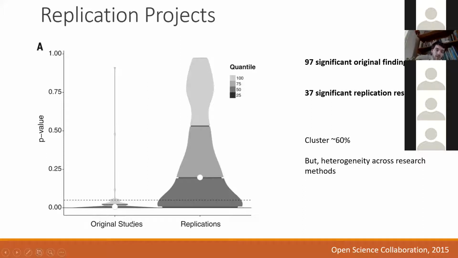So they replicate these 97 studies. And then this is the distribution of the p-values of the replication. So you can see now there's a few under 0.05, 37 of them under 0.05, and the rest of them spread out going up to a p-value of 1. So you take 100 studies, replicate them all, and you're getting about a 39% replication rate if you define replication as a significant p-value in the same direction as the original study.